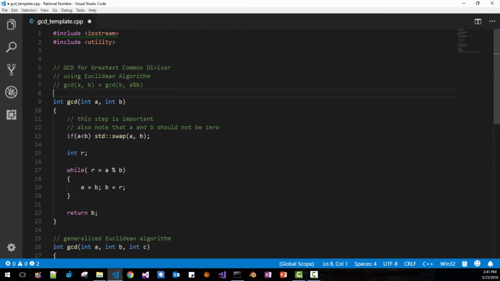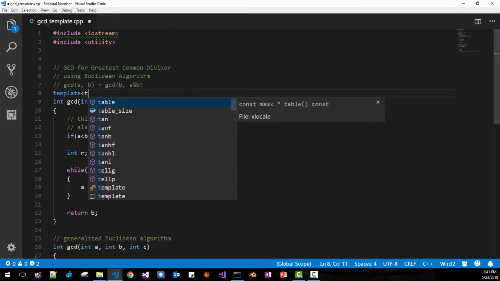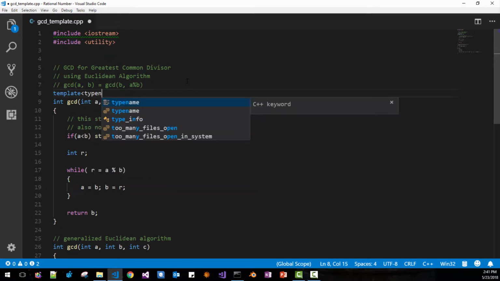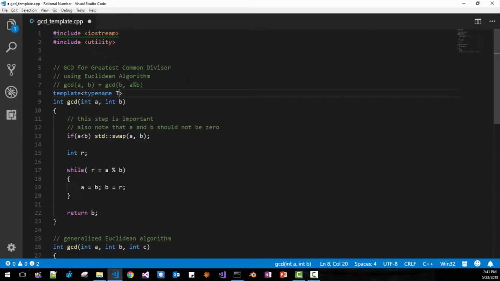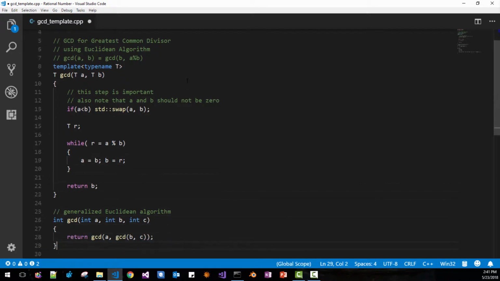Now we will change it to a template. To do that, we introduce the template clause, typename T. Then we replace int with T. Then T, then T. There's nothing much to do. We can do like this, T. Then it's done.